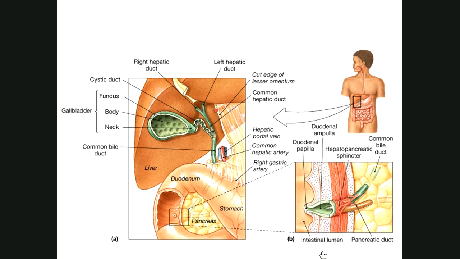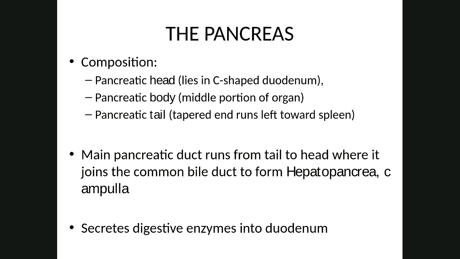Okay? And then this is an image of the duodenal ampulla, so how the bile duct excretes its bile, and it goes right as the duodenum changes into the jejunum. So it shows it comes out right here. See, right here in the back. That's how bile enters. So the pancreas composition has a head, a body, and a tail, and you have a pancreatic duct which runs from the tail, right? You showed that. To the ampulla, and it secretes, of course, enzymes to the duodenum.